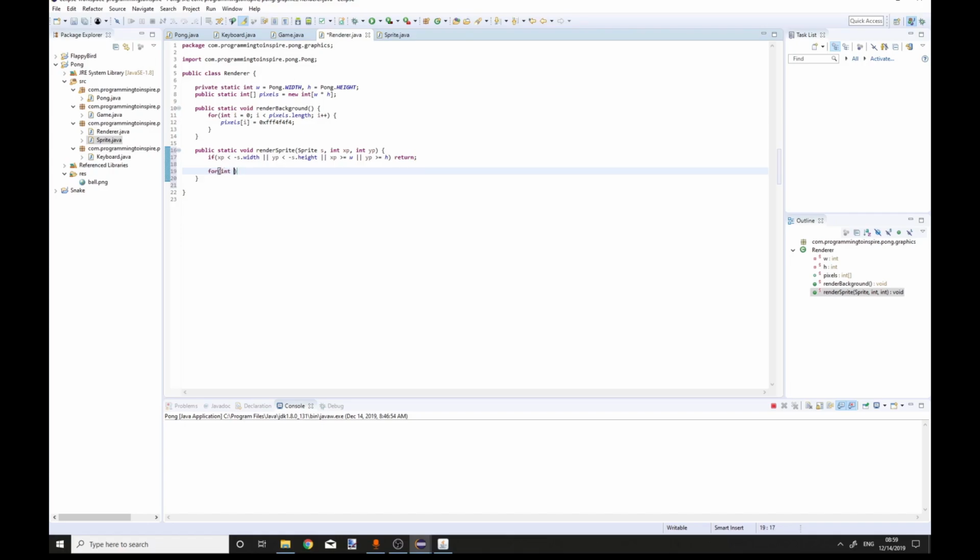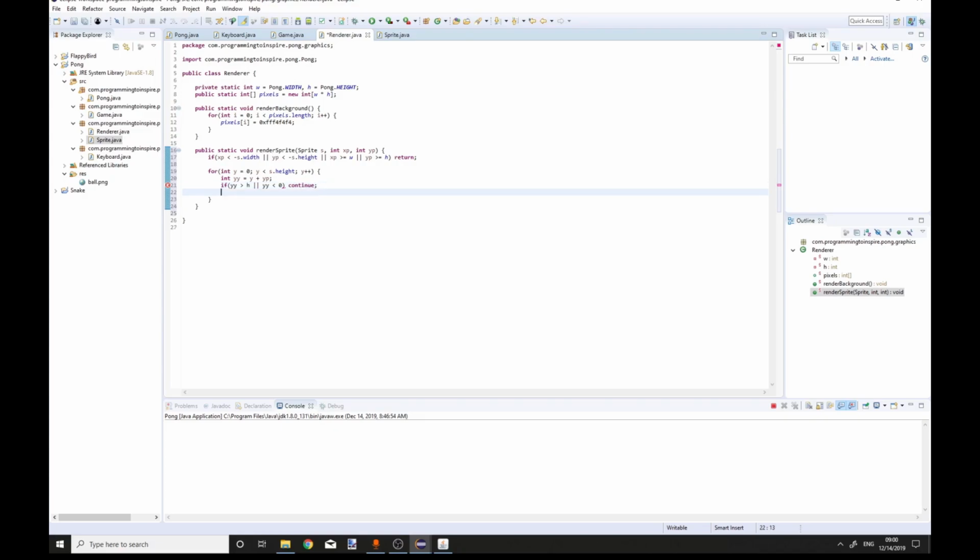For int y is equal to 0, y is less than s dot height, y plus plus, int yy is equal to y plus y position, so it won't be rendered in the left up corner, but where we want. If yy is greater than h, or yy is less than 0, just continue.